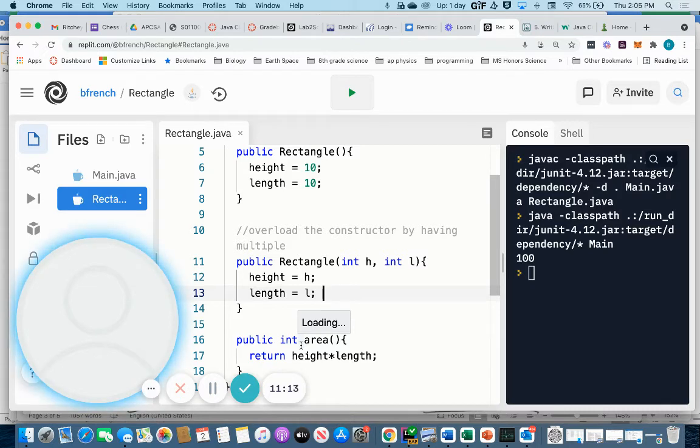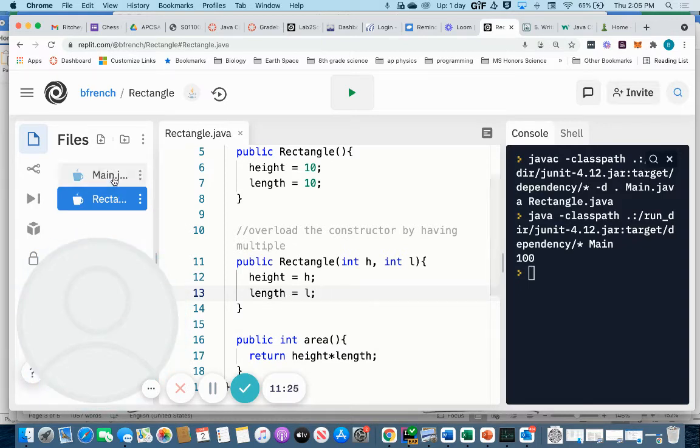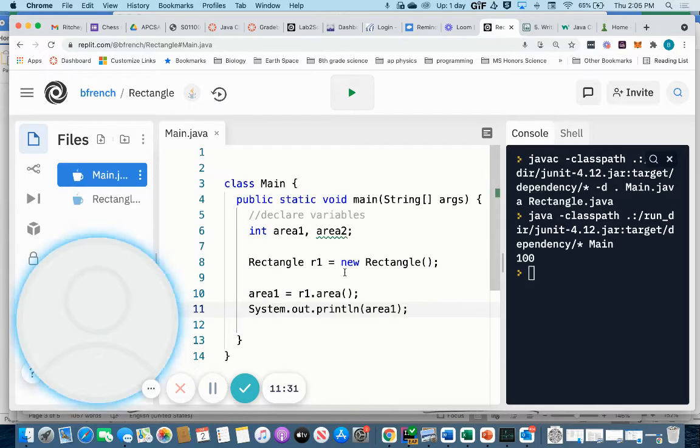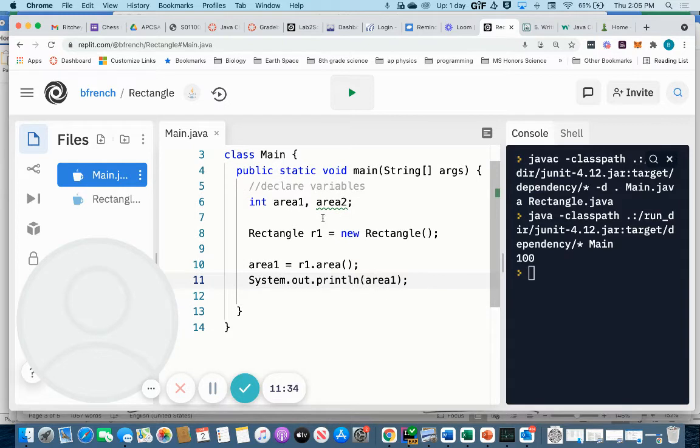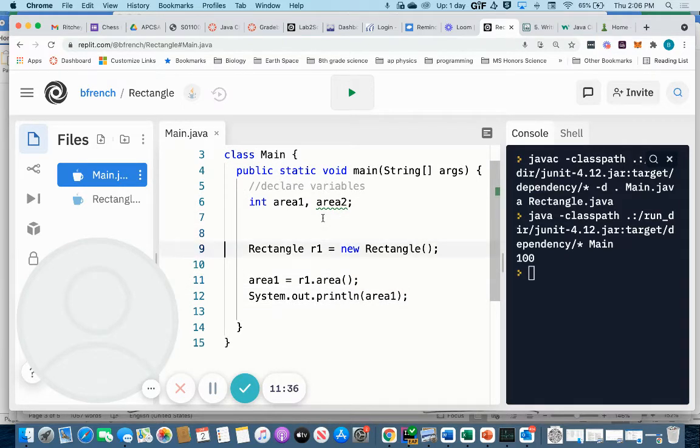So let's make a second object using our second one. I'm going to let you finish this up here, and then let's go back and see if you can make a second object using that second one. I'm going to come back here. I'll put some comments in here. Make objects in this location.